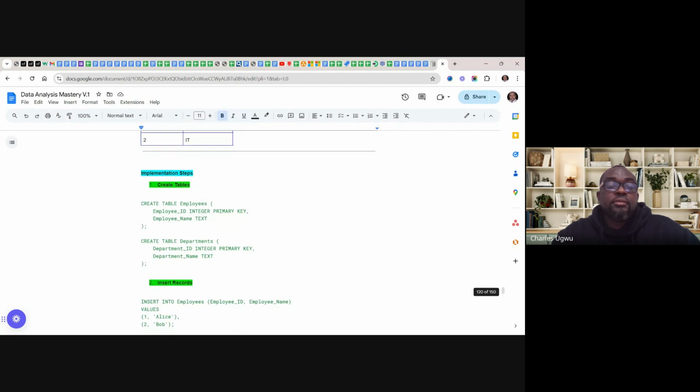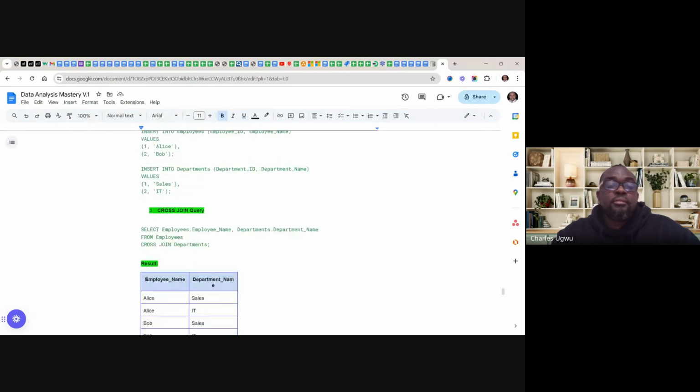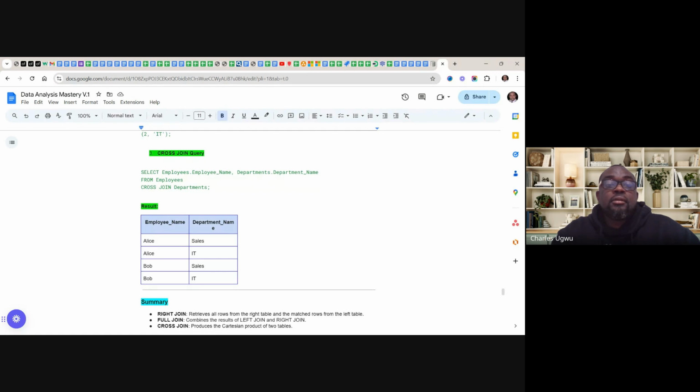When we cross join it, we see that Alice is in sales, and Alice can equally be in IT, and Bob can be in sales, and Bob is in IT.